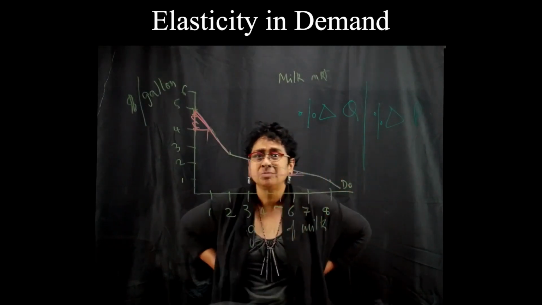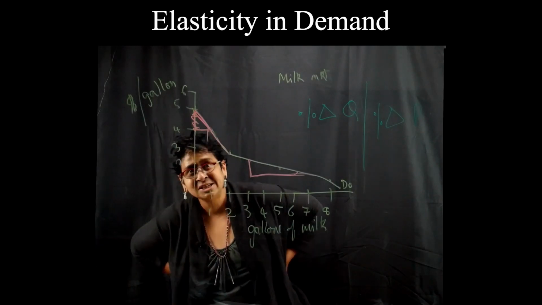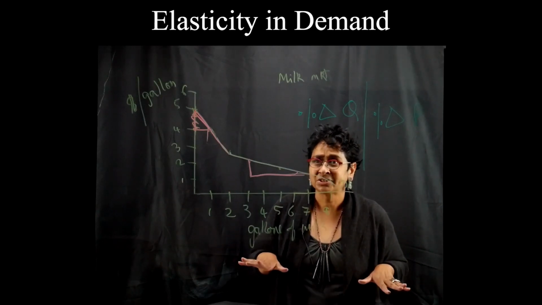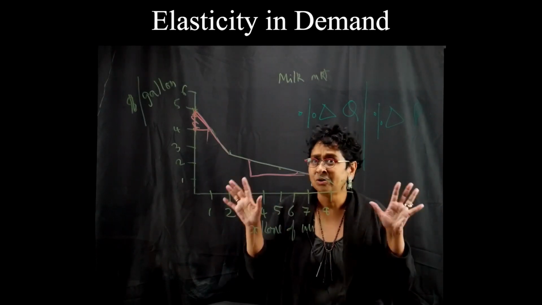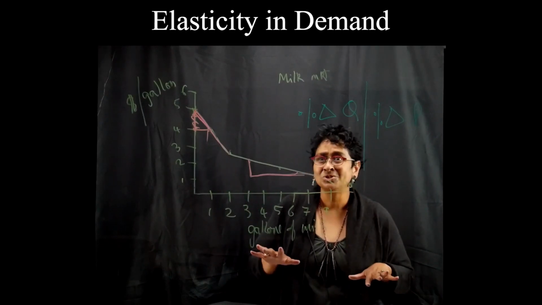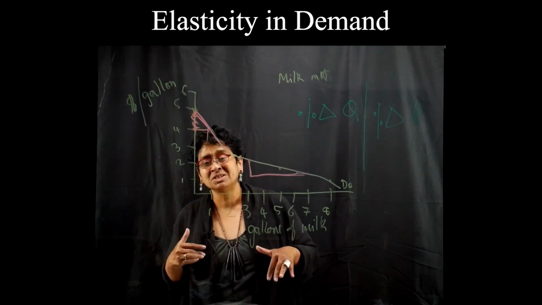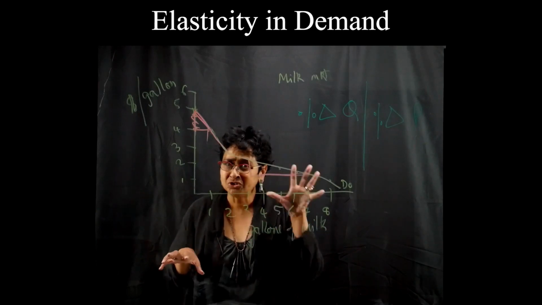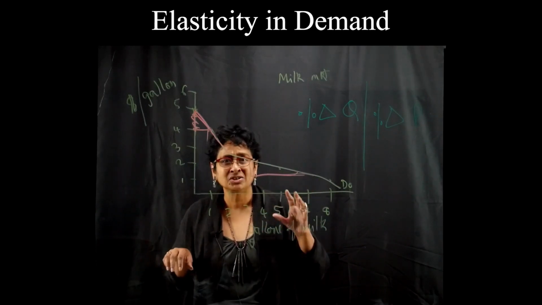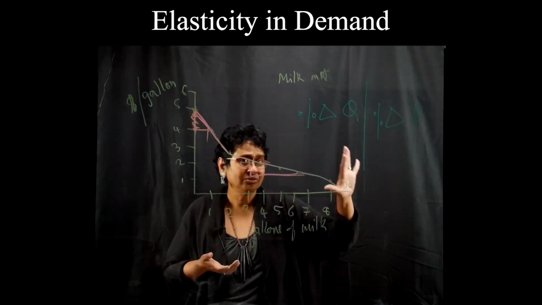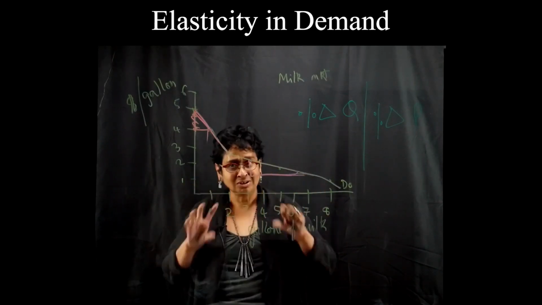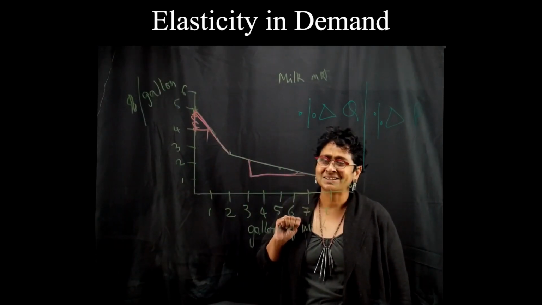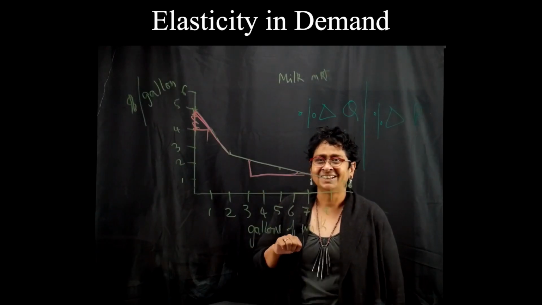There's one final concept that the book talks about. I won't be able to cover it in this class because there's only so much we can cover in a quarter. It's the concept of consumer surplus. But if you take political economy with me or with Professor Danby or anybody else who's doing international political economy, the concept of consumer surplus is something we spend quite a bit of time on in trade theory, where we use it as a way to measure the impact of trade on consumers. Since I can't do all of that in this class, I just wanted to mark it for you so you know you can come across it in another class. But this is enough to learn about consumer demand for our purposes at this level. Thank you very much.